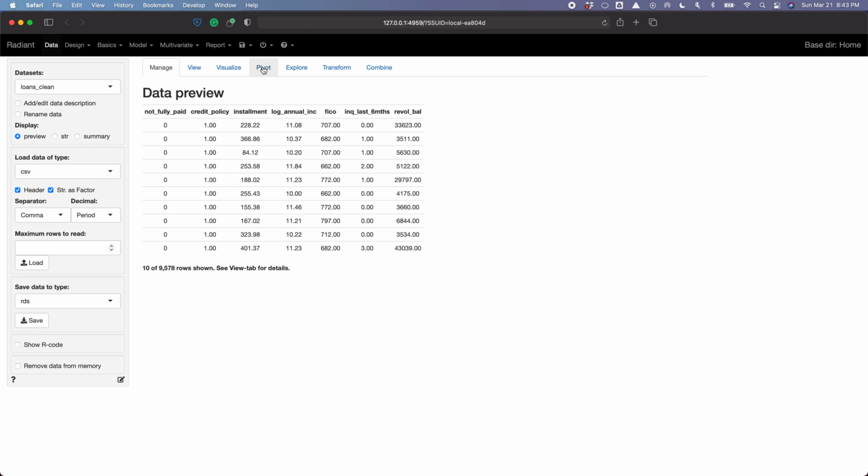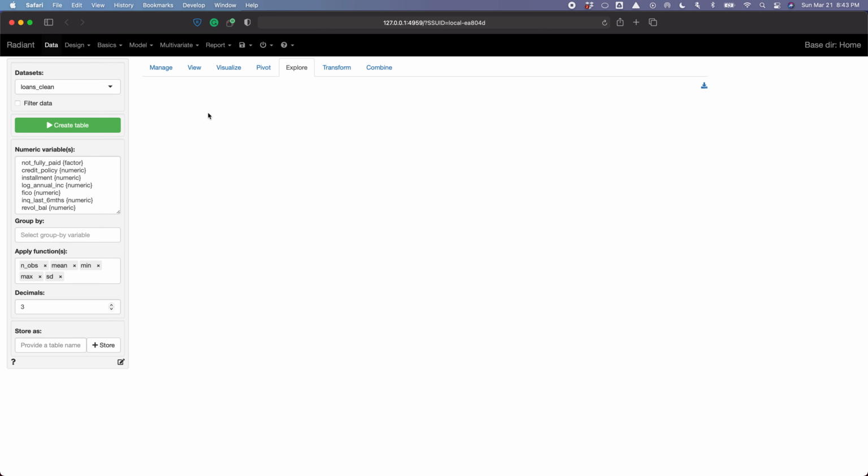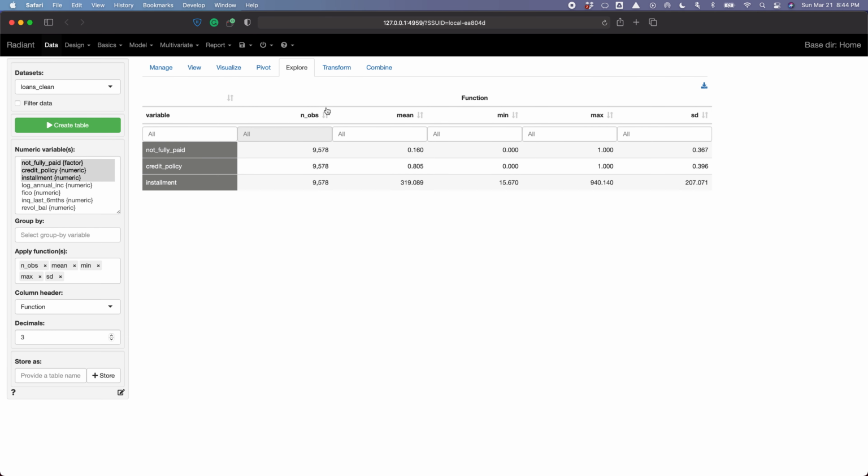And now we can see we have a lot of other tabs up here where we might be able to do some data exploration. You can go to the Explore tab over here and create some tables for everything. There are already some functions down here under the applied functions tab, and you can select as many variables as you want, maybe 1, 2, or 3, right? And immediately create some tables that have some of these nice statistics for us, right?